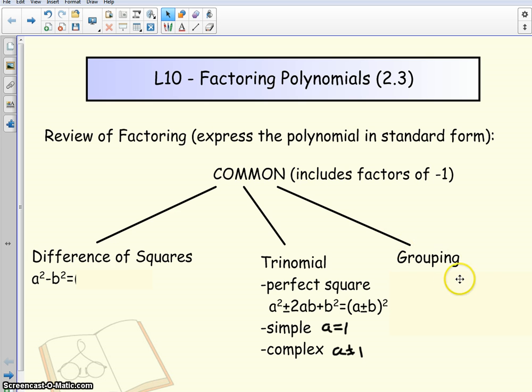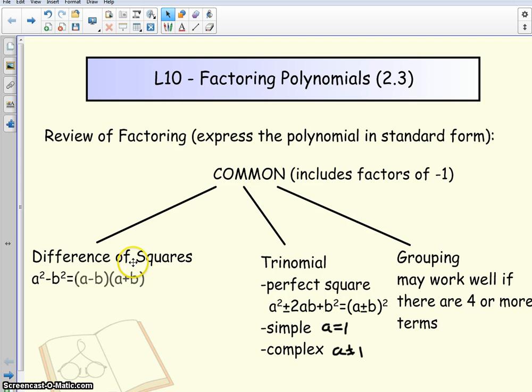You did examples of grouping. Grouping was handy when you had 4 or more terms. It was something that we could try if you had 4 or more terms and no common factors you could work with. And the last thing you looked at was difference of squares. So you had a perfect square minus a perfect square. It had a certain pattern to it, and you could factor it as so: a squared minus b squared factors into (a minus b)(a plus b). And we'll see some examples of that too. You'll see some examples of everything coming up. So a lot for you to look forward to over the next 15 to 30 minutes.